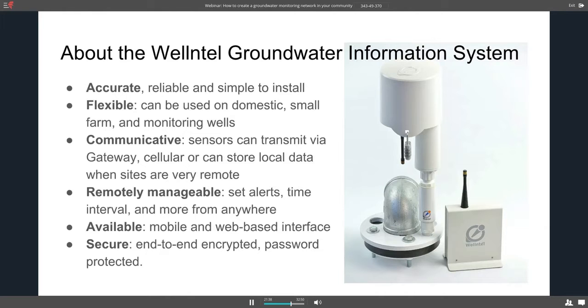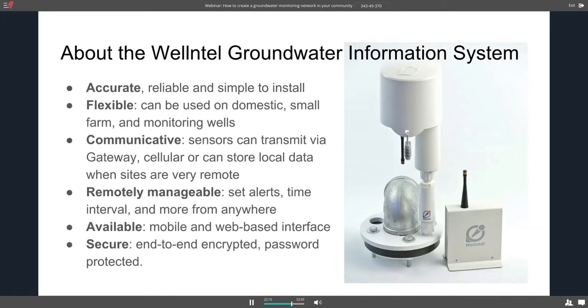It needs to, in order to be scalable, be very easily managed. And that means that calibration, alerting, time interval programming, and more needs to be able to be done remotely, so we don't have to send people to site all the time, especially over long distances. It needs to be available. That is, the data needs to be accessed across multiple formats, but not, frankly, in spreadsheets shared via email. Instead, via things like apps and a simple browser interface.